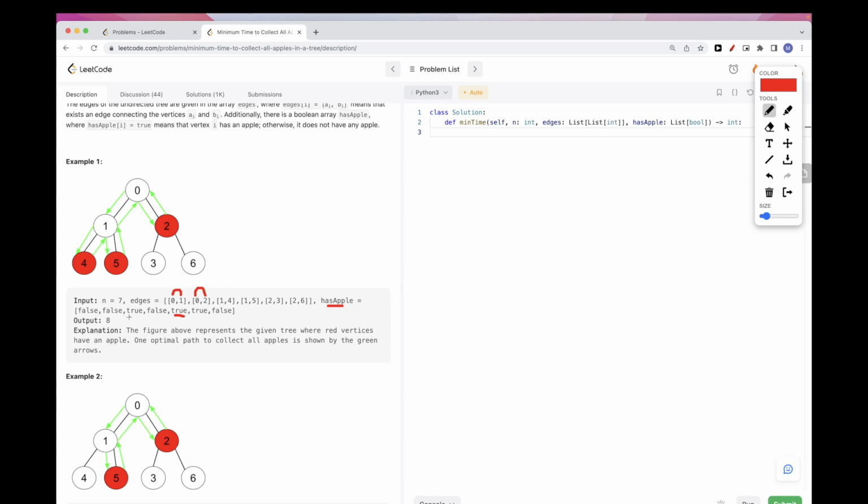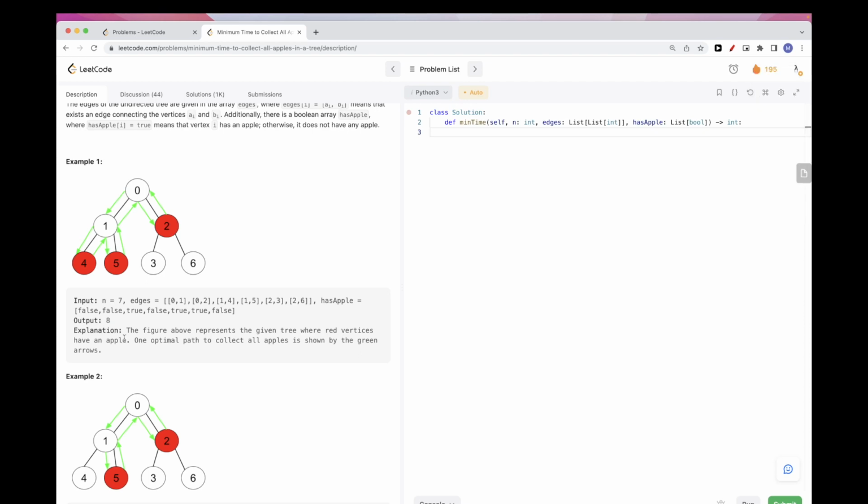So for example, position 2 is true, so that means there is an apple at position 2, okay? So for this one, if we count it, we go down here, so 2 from this, 2 from this, and 2 to bring both apples up, so 2 here. So overall 4, 6 for these two, and then 2 for this one, and so overall it's 8. That's what we have here.